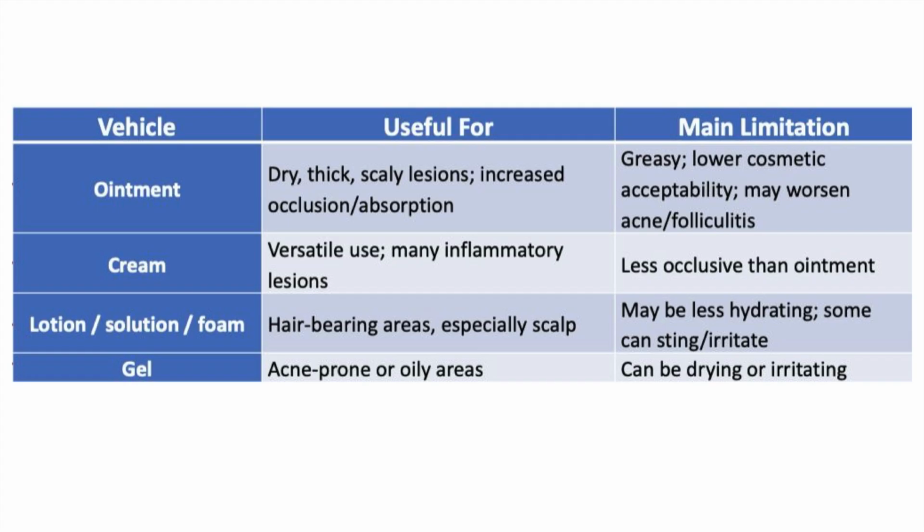Lotions, solutions, and foams spread easily through the hair, so think of them for the scalp and other hair-bearing areas. Their main drawback is that they can be less hydrating or may sting. Gels dry quickly and work well on oily or acne-prone areas, but can also be drying or irritating. The simplest memory rule here is ointments for dry and thick, lotion or foam for hair, gel for oily skin, and cream for when you need a practical middle-ground option.